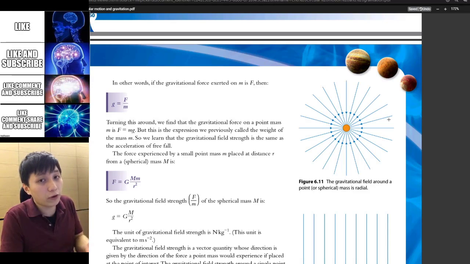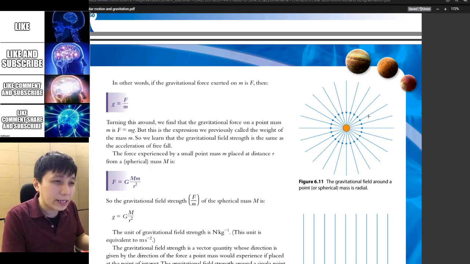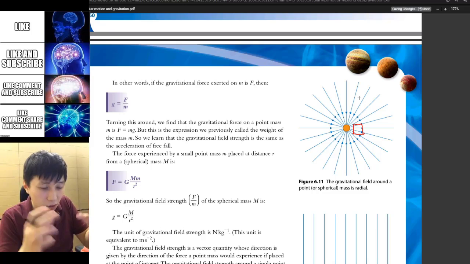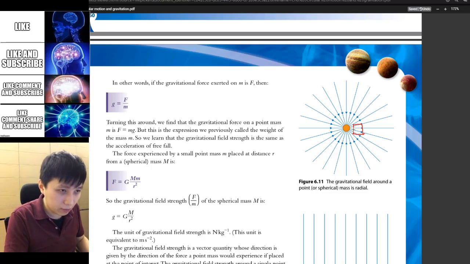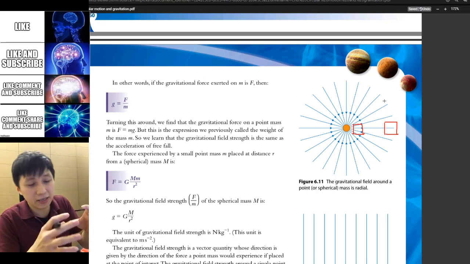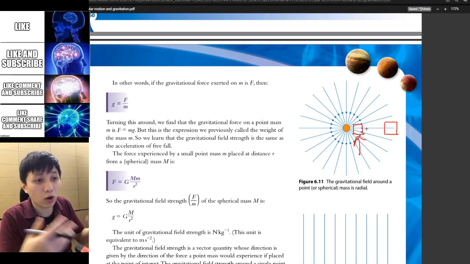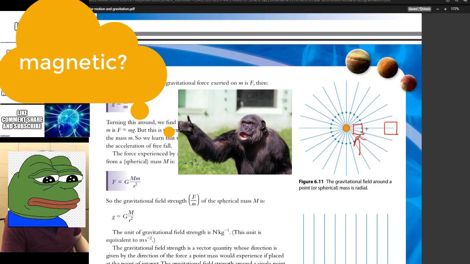Similar to what you have learned earlier, the greater density of the field lines here will represent a stronger magnitude of the field strength. So if you try to find a unit square or a unit space here, you find out this is much denser than the same amount of space that you try to square out, and obviously here will be of a stronger, greater field strength.